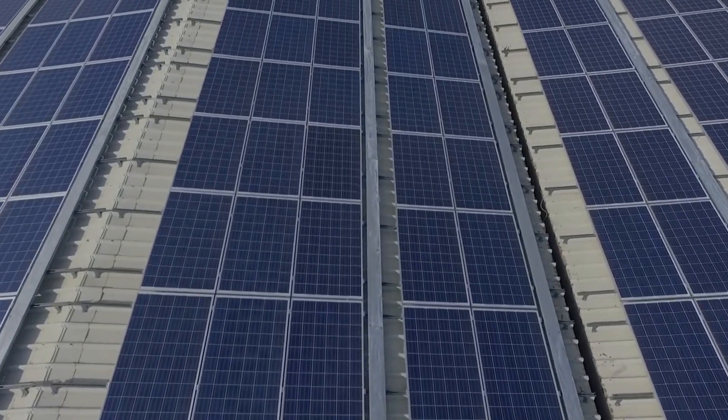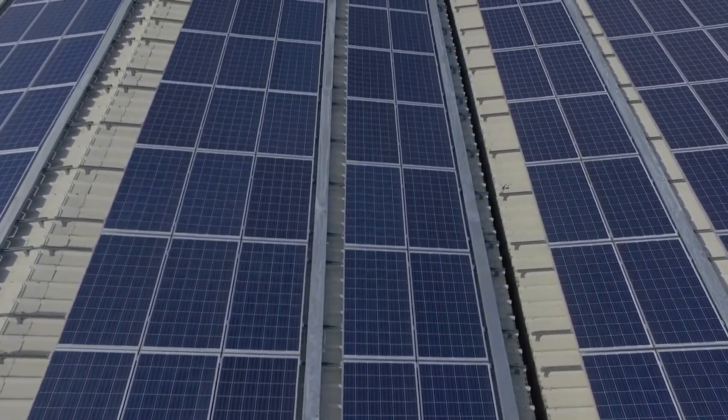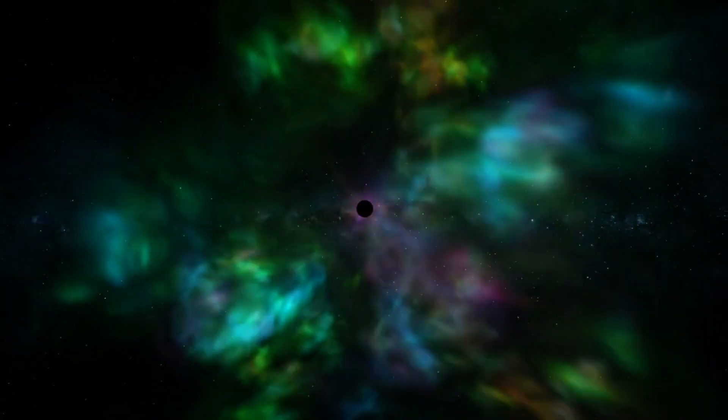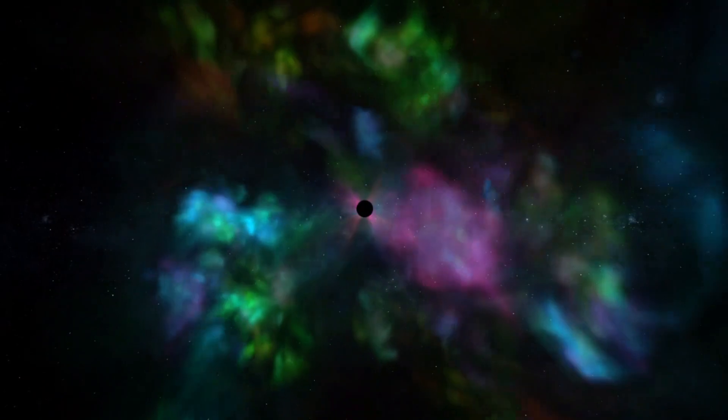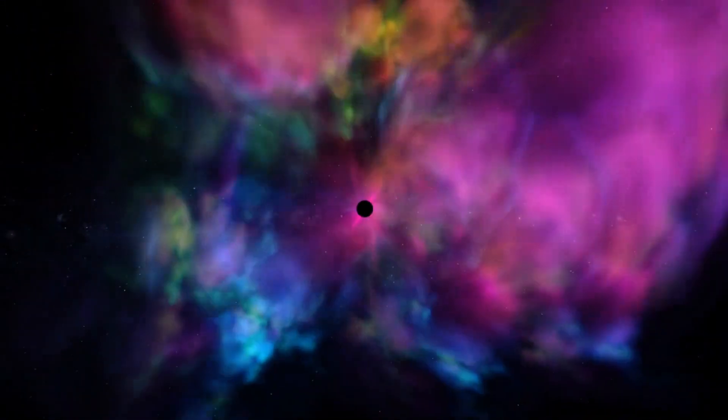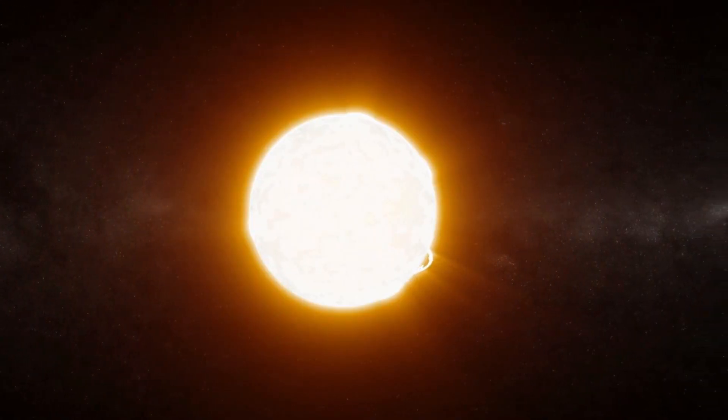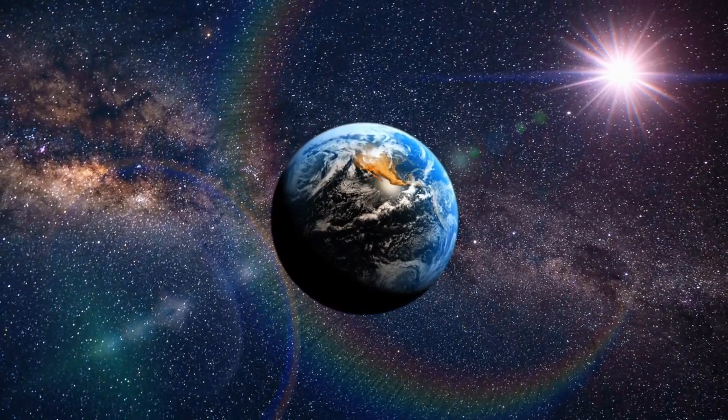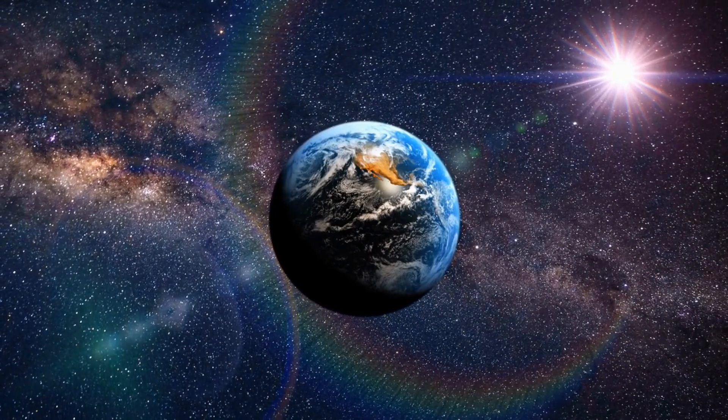Gamma-ray bursts are the universe's brightest electromagnetic events. They produce more energy in a few seconds than our sun does in its entire lifetime. These massive energy impulses are created when a rapidly rotating massive star collapses and becomes either a neutron star or a black hole. The human eye cannot see such a strong pulse of light. The glow would be a million trillion trillion times brighter than our sun. With a few exceptions, such phenomena occur far beyond the borders of our galaxy. So our planet is fortunate.